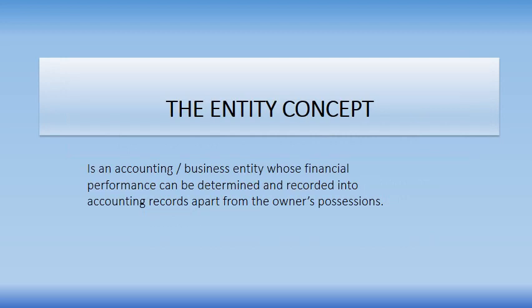In accounting, an entity is described as an accounting or business entity whose financial performance can be determined and recorded into accounting records apart from the owner's possession. In other words, there should be a separation of business possessions from the owner's personal belongings. It is for this reason that a separate bank account is kept with a financial institution in which the entity can transact independently apart from the owner.